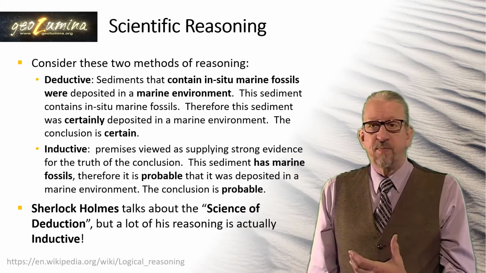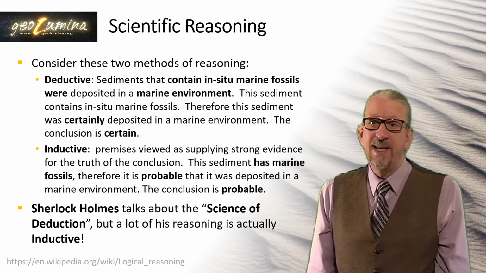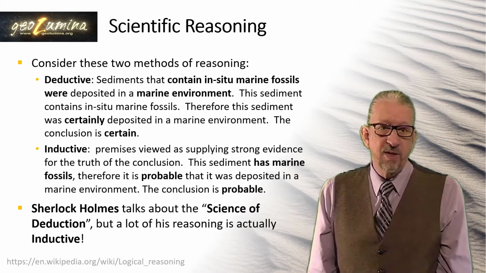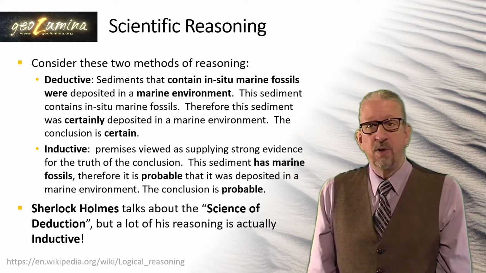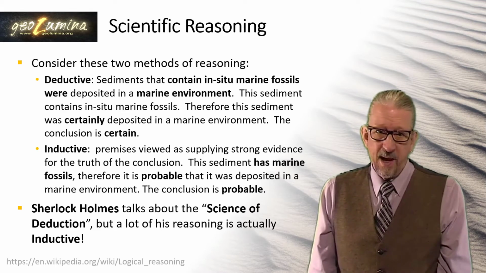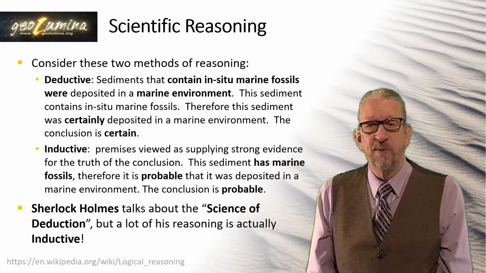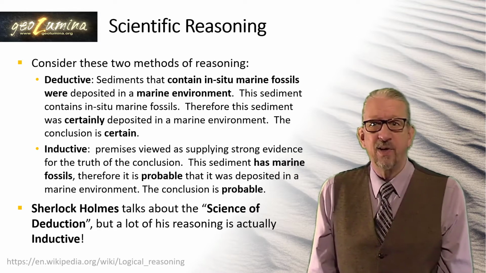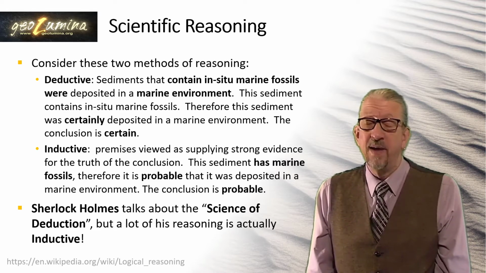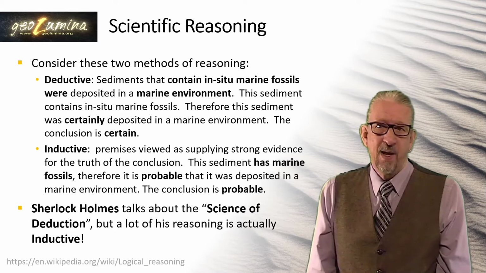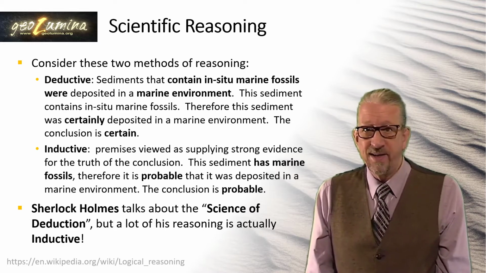But these arguments, this process of scientific reasoning, there are many different ways, many different types of reasoning. And I'm just going to touch on two here, which you may have already heard. Certainly, I think you've probably heard of deductive reasoning, and particularly from Sherlock Holmes, where he would always be talking about the science of deduction. But interestingly, in fact, a lot of his arguments are inductive, not deductive. So what is deductive reasoning?